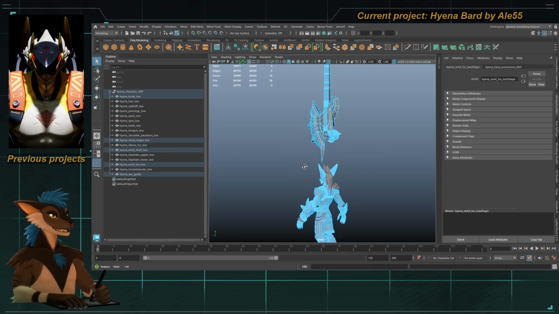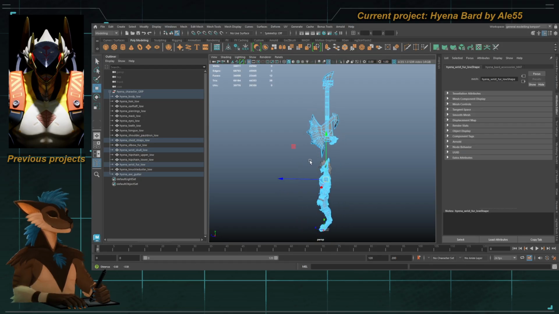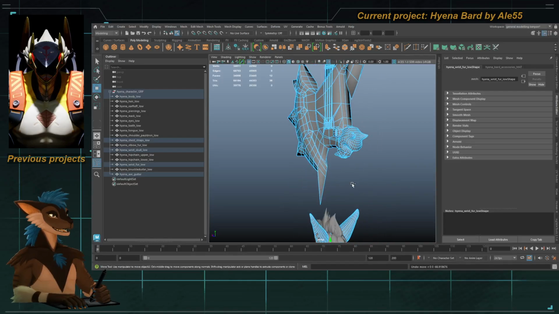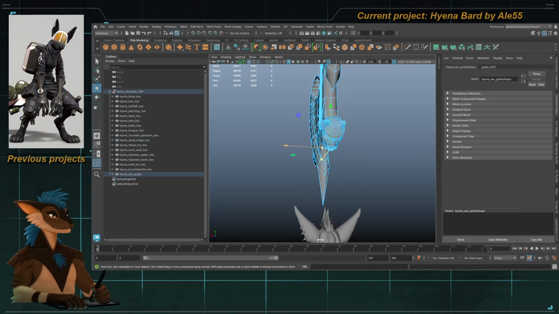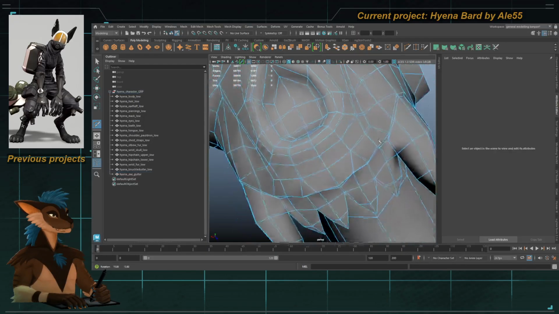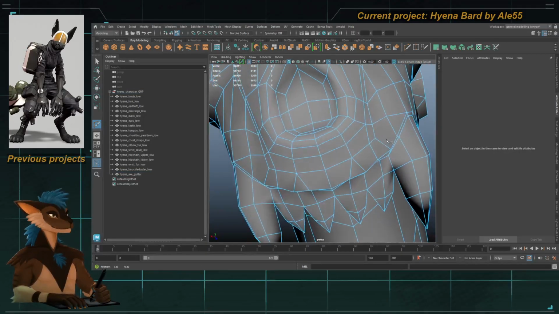Okay, we have a couple of highlights. Let's see what it is. Okay, let's check the guitar first. Those are n-gons. Manually triangulate those.